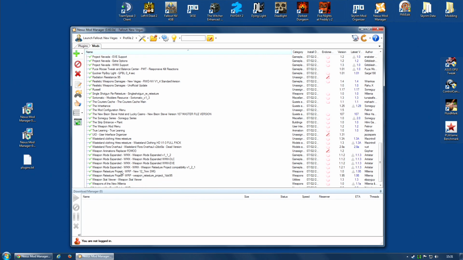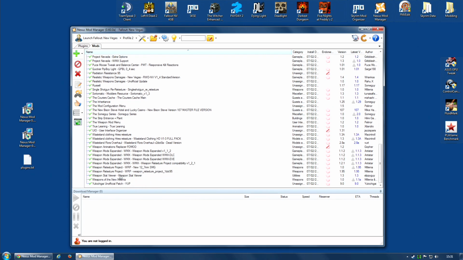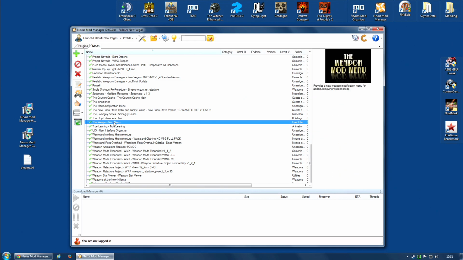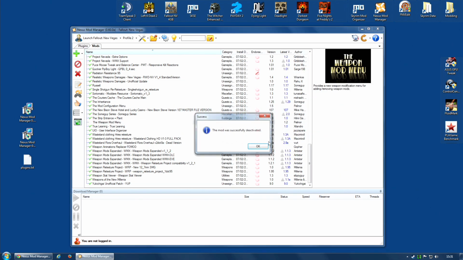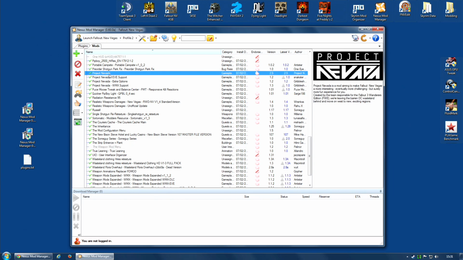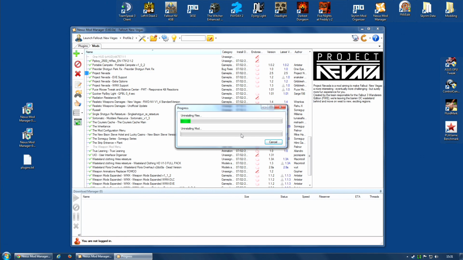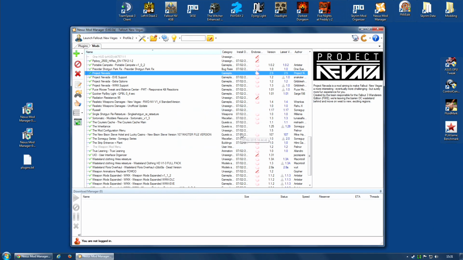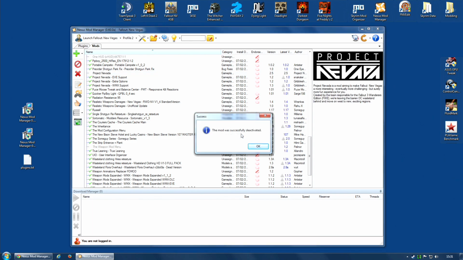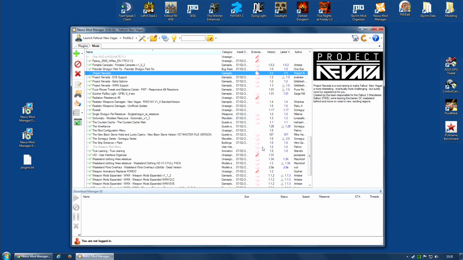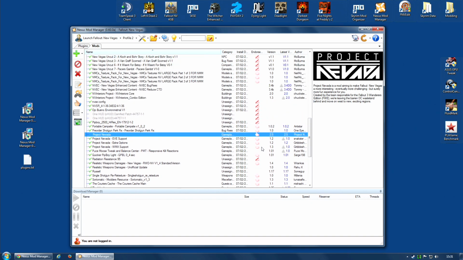and I also, this is probably not required, however, the Weapon Mod menu and Project Nevada. You don't actually need to do the extra options or the support, but Project Nevada, I'm going to uninstall it. And any mods that detected whether or not you had the Darnified UI. So that might include things like the Advanced Recon. If you go into game and one of your mods looks like it's using the wrong UI, uninstall it and reinstall it once you know Darnified has been installed correctly.